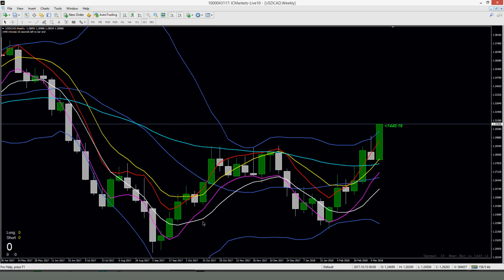Based on the weekly time frame, we have an MHB. So we have a head and shoulder setup. We have the shoulder over there, we have the head, and then we have another MHB again over here. So basically, we need to find out what the market is setting.